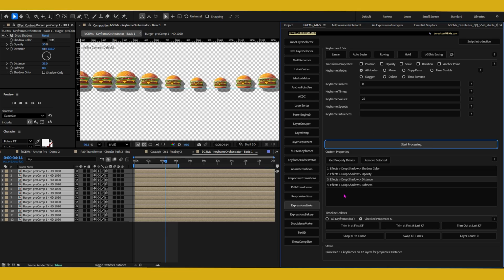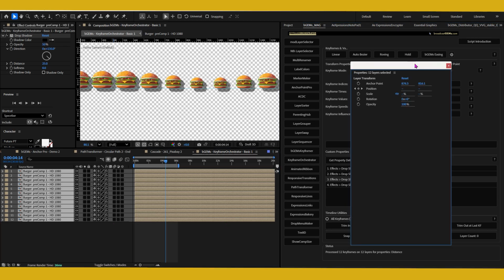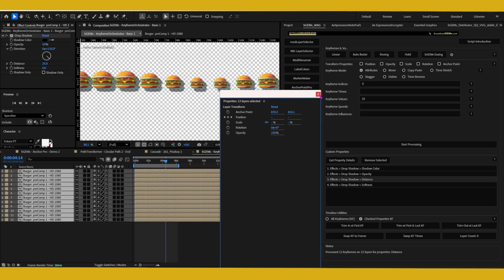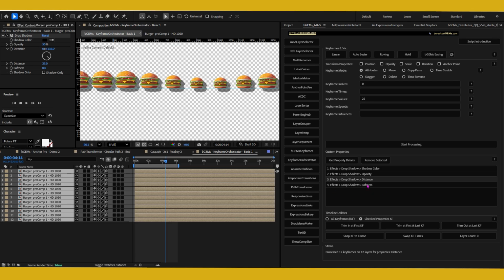As you can see, this thing is insanely powerful. It's a bit like our properties panel. But I think this is a lot more powerful because just by selecting the layers and the property, I can affect the property. There are no expressions on the layers.